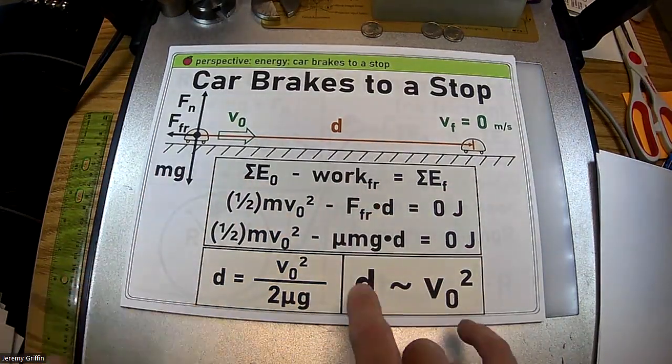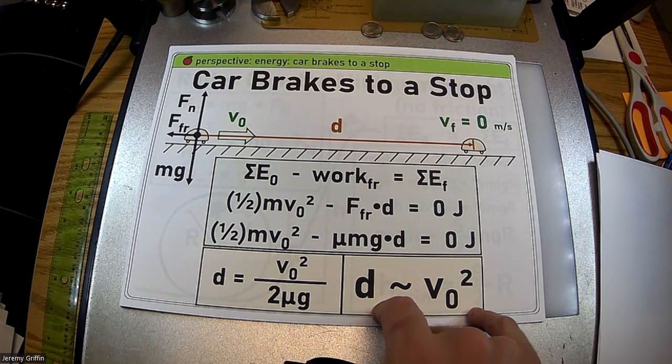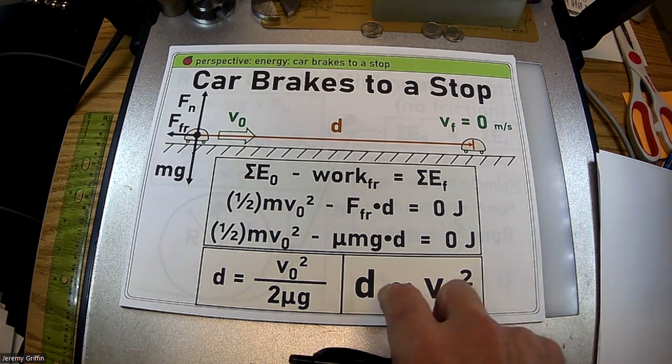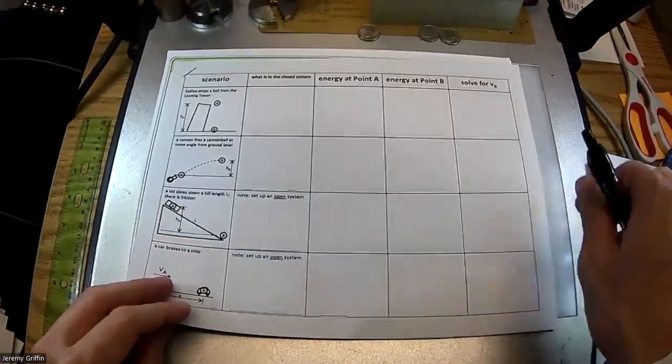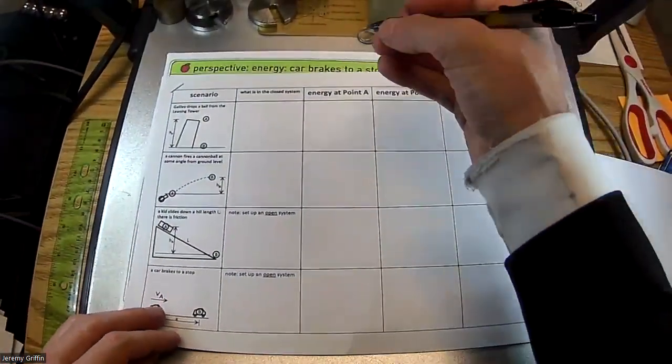So this is how it works out in the end. Again, that's an interesting proportionality at the end. You guys see, if you triple the speed of the car, you're actually going 9 times the distance. So I do want to make a big point of that, but since we just got a little time left here, tomorrow, do as much of this table as you can. We're going to do a couple of rows here today.